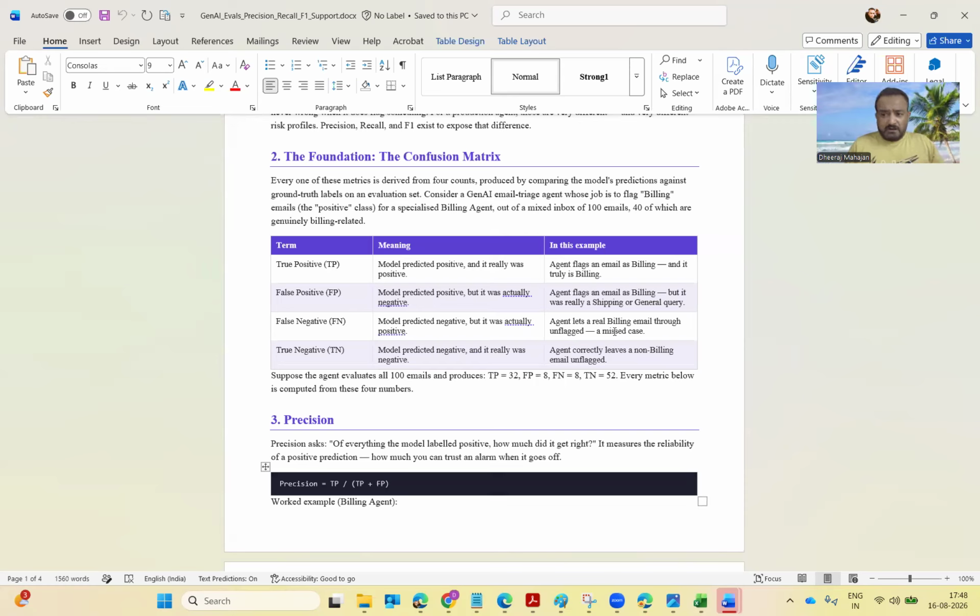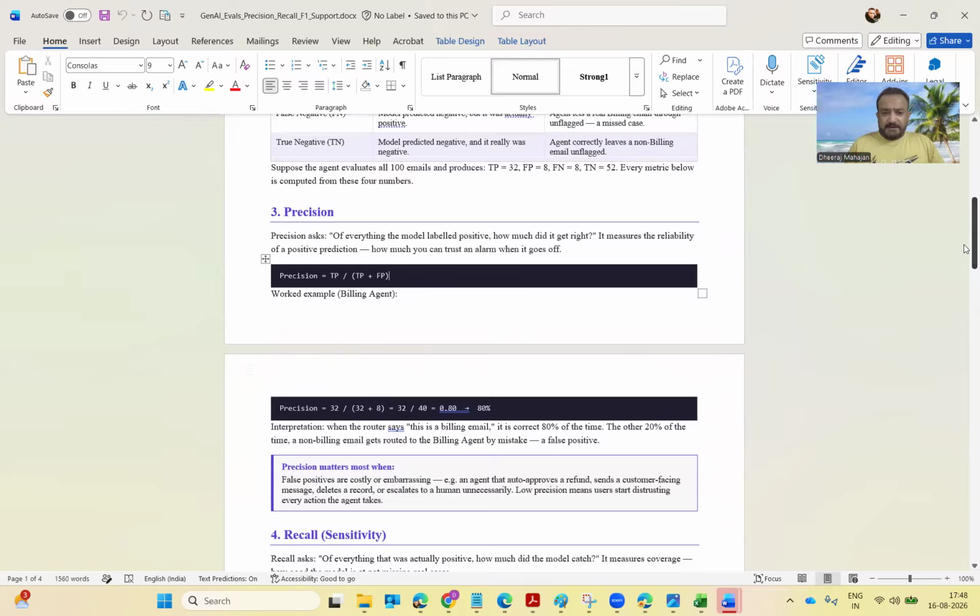But why do we need the confusion matrix? Because evaluation parameters depend upon those values. An important factor to be considered is precision. When we have the true positive and false positive values, we get the precision score. For example, true positive is 32 and false positive is 8, so we will get a score of 80%. That means one of the parameters, which is known as precision, is telling us that the model is behaving right.